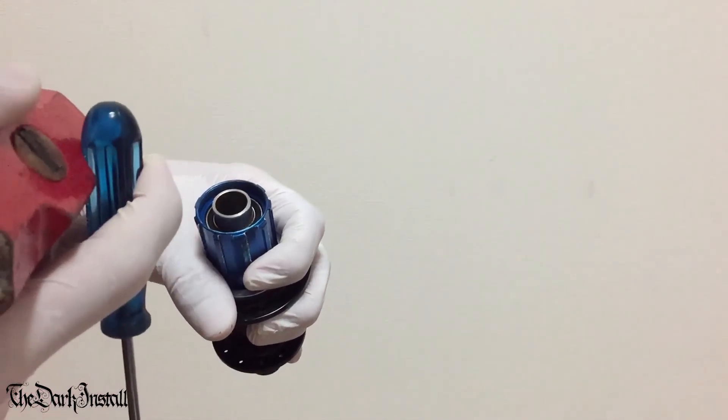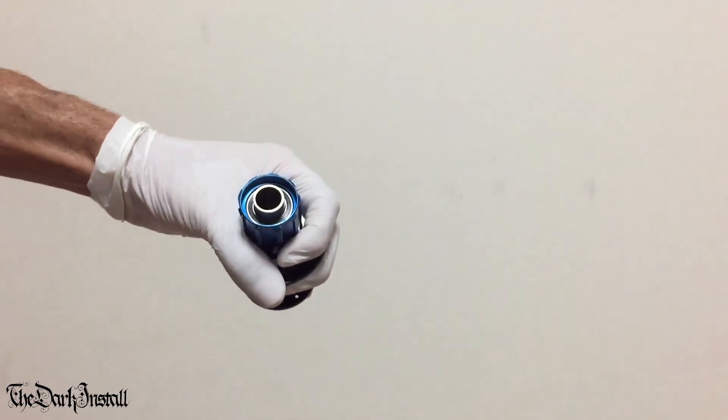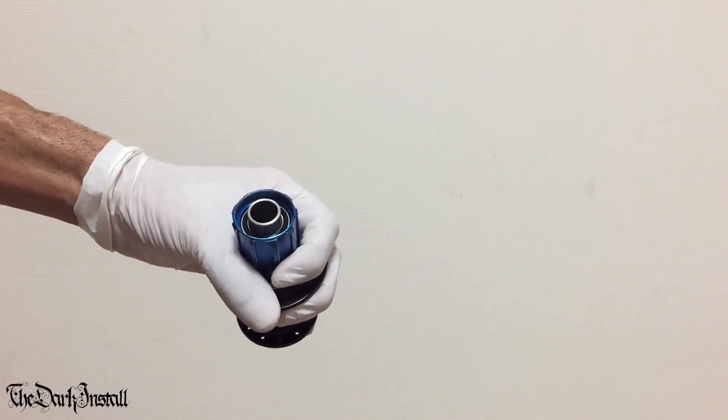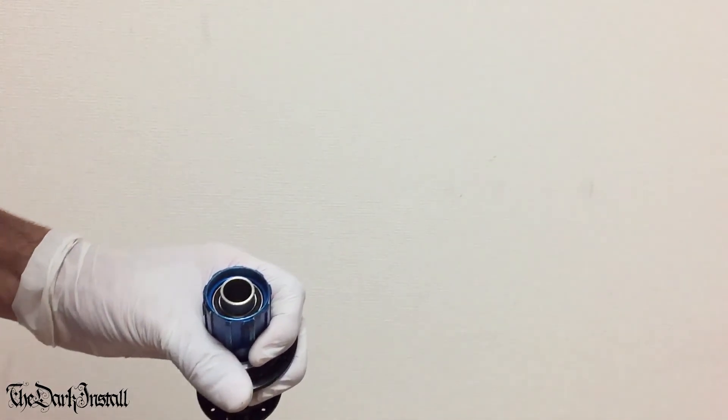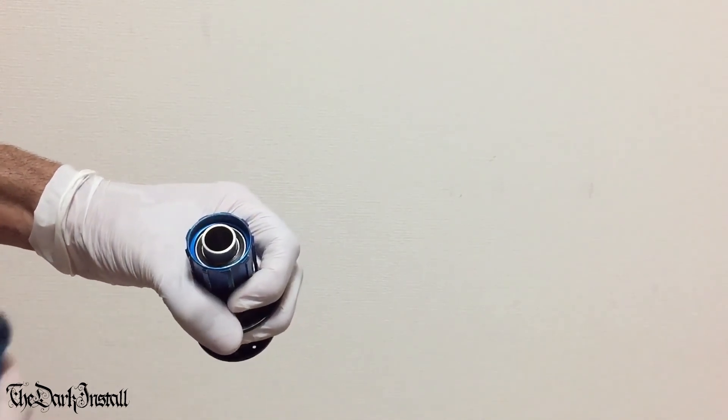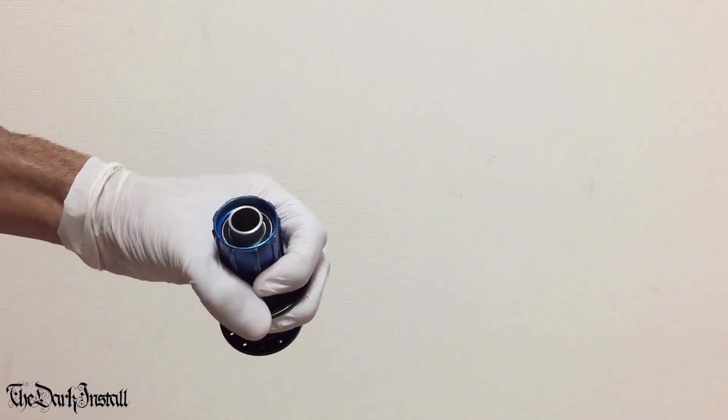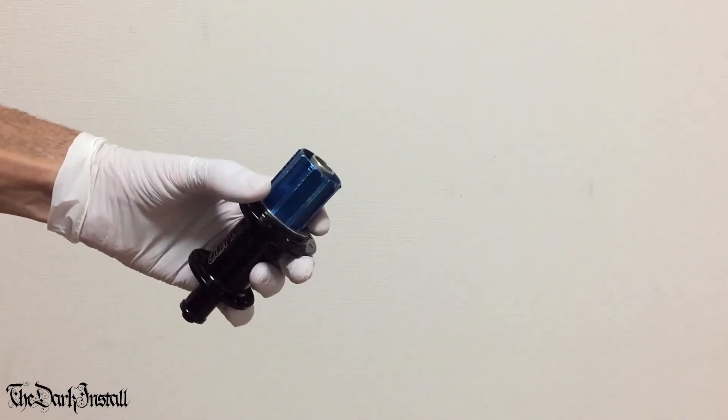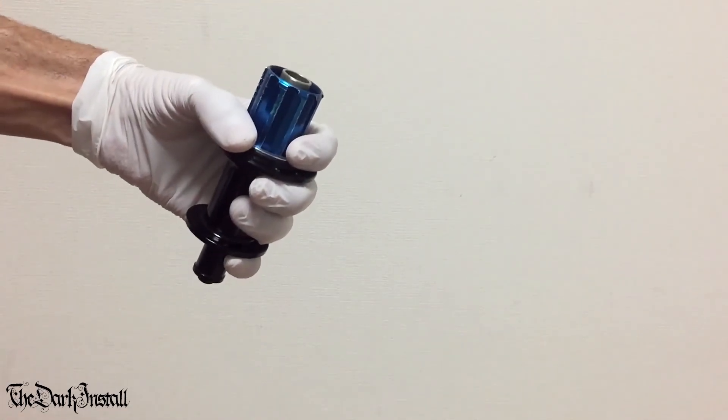So you want to get this axle through this first bearing, and then you want to get it sort of halfway through the second bearing. Don't knock it all the way through, because the free body will fall off and then the pawls might shoot everywhere. So you want to have basically half of the axle sitting in the second bearing down, so that you can then manually wiggle the free body off the last bit, keeping everything under control and not losing any bits. So I'm going to hit this one now off camera and then show you the process, how far through to go with it.